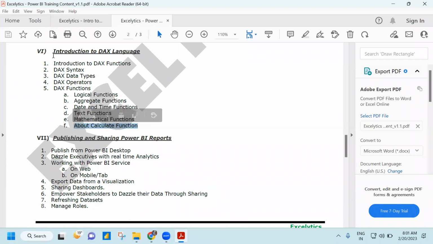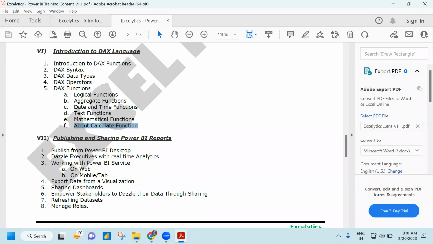And once all the DAX measures are created, now business has all the required measures on the dashboard. They can easily look at what's happening in the business or what's going to happen in the business, okay? With the help of parameters and all, what if analysis and all, we can also say, what if? In future, if this thing changes, how much profit will be affected? Those kind of measures also we can create.